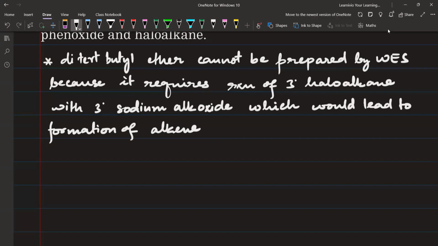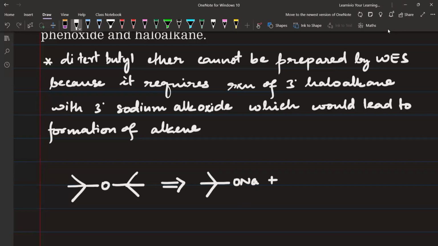ठीक है, तो बेसिकली आपके पास what you need to make a di-tert butyl ether. So what is di-tert butyl ether? So you have 1 2 3 carbon atoms and you have your oxygen, and you have 1 2 3 carbon atom and oxygen. So this can be only prepared if you have like this ONa plus Br. And again, now this oxygen atom, it will be very difficult for the oxygen atom to attack on this carbon atom. ऐसे बीच वाले कार्बन में अटैक करना बहुत मुश्किल होगा.